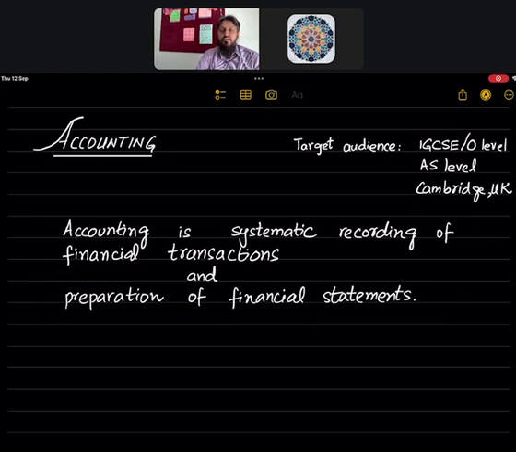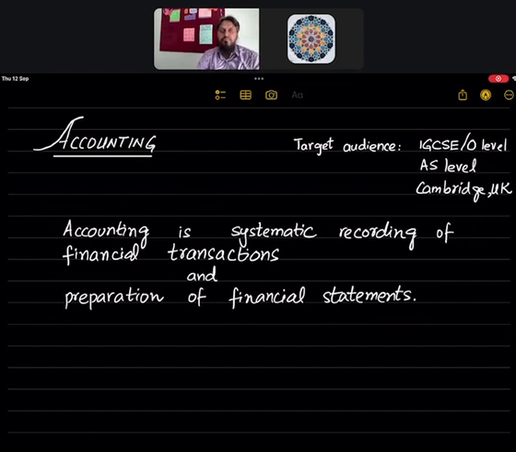Today we will be studying the definition of accounting as a formal introduction of this subject. This lecture is suitable for those students who have started their journey of accounting quite recently. It is equally good for those who have already gotten a background in accounting. For example, they might have already done the IGCSE accounting course. So let us begin with accounting.